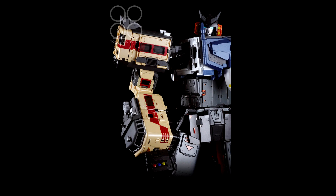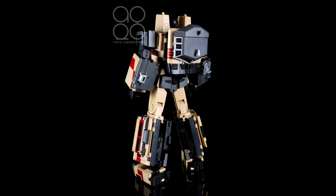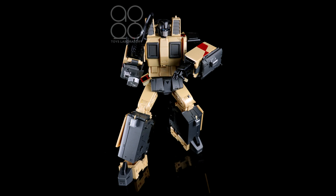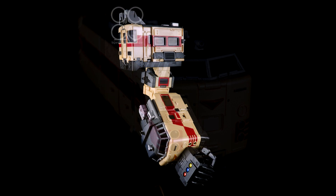We got some new pics of the new Moon Studios train bots — Raiden. This is going to be the right arm and it looks really good. I had the first two leg bots and they are freaking awesome, so I'm really excited for this. It's coming along really nicely and really fast too. The bot mode looks really good, the train modes are awesome. I can't wait for Raiden.